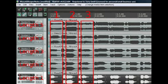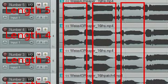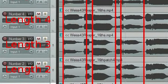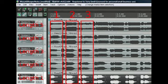Again, we are looking at a representation of the sound waves in the digital audio workstation called Reaper. The channels are arranged from length 5 at the top to length 1 at the bottom. You can see that I have excellent control over the note lengths. With few exceptions, there are clear differences between the lengths of the 16th notes in boxes 1 through 3 and in the following sound waves. However, there are inconsistencies with my timing of the notes. This is something I need to work on more.